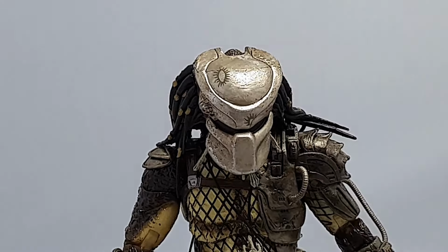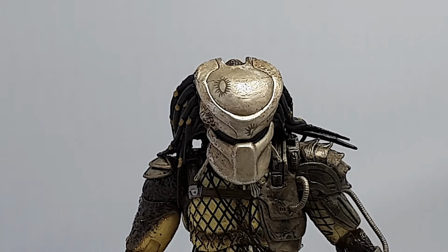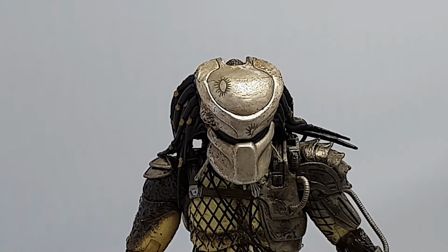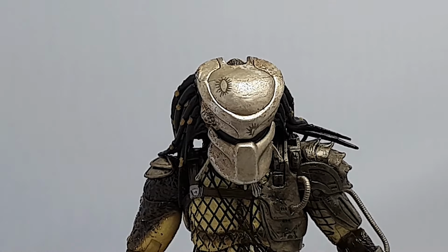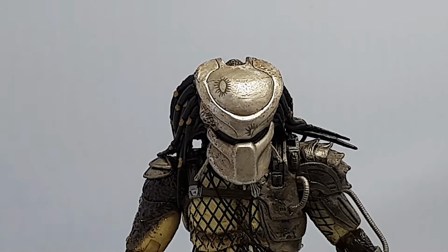This character, the first one you have is this one with his helmet on. Now, I did try putting the helmet on the other head, and it does not fit at all. It's not meant to go on. I think it's more meant to go in his hand, as if he's grabbed it and is pulling it off his face or something. So that's what that one's more meant for.